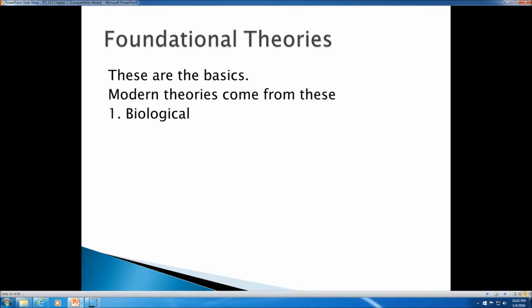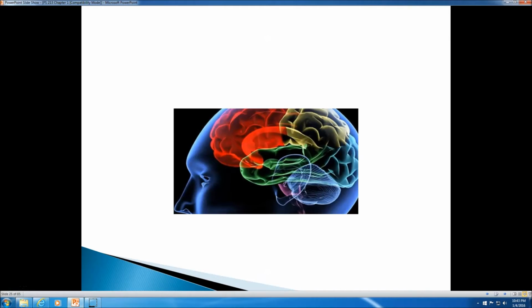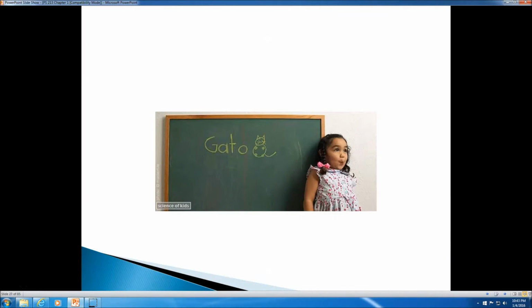The first is biological. Charles Darwin should come to mind in his view that behaviors are innate because they were adaptive and, having survival value over thousands of generations, have now become hardwired into the brain. Another biological view is critical periods, where there is a biological window for learning but without opportunity, that window closes. Experience matters, but biology is still the foundation.